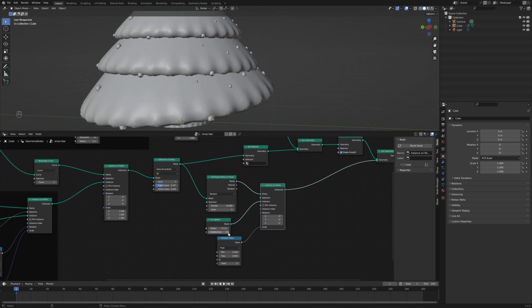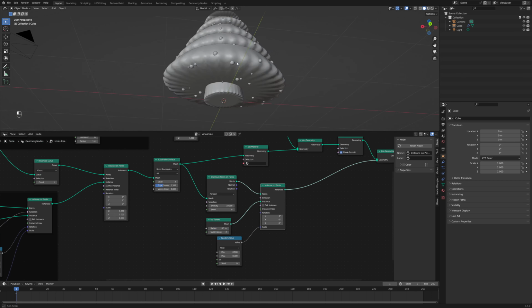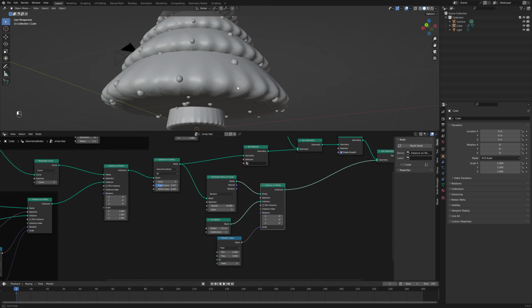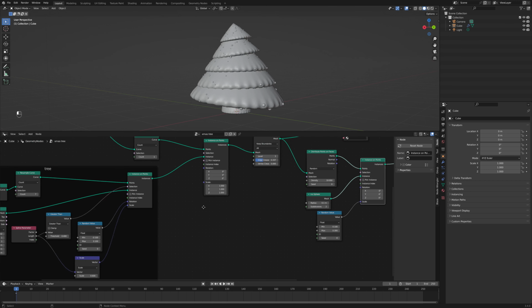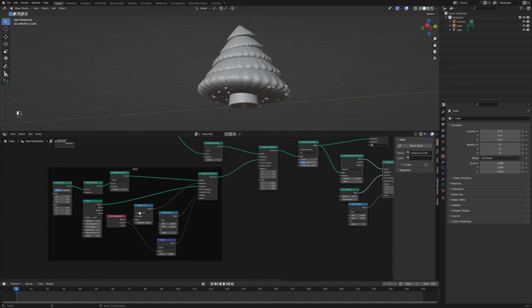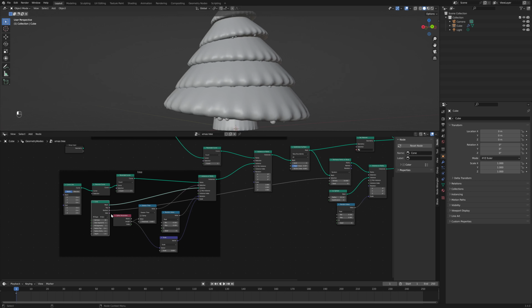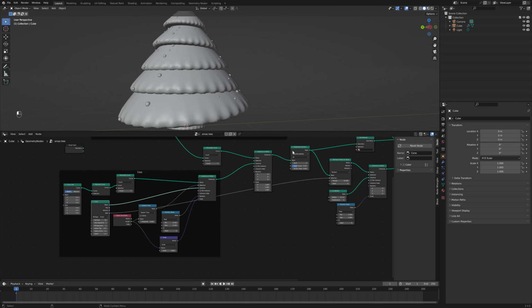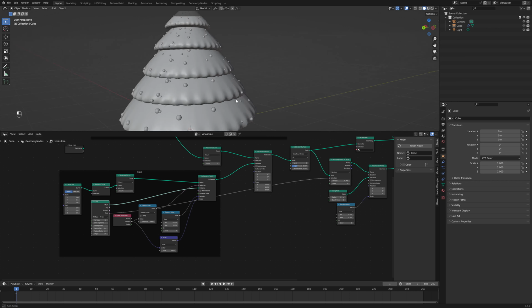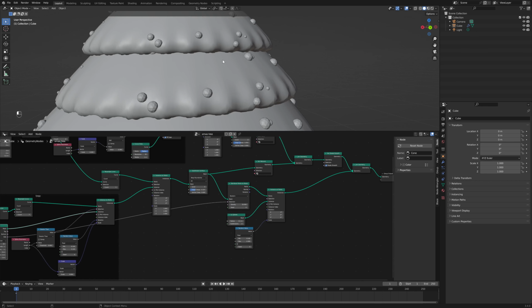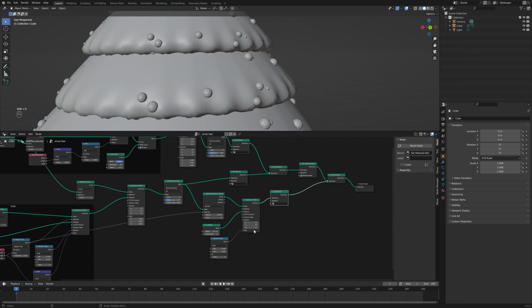And maybe I do want to do a second subdivision on that just to look a little bit better. But you can see they're all over the tree, and I like them kind of all over, but maybe you don't want them on the bottom right there. So you can actually go all the way back to our original cone that we're using as an instance, grab that bottom selection and plug that into this instance on, or even the distribute on points. Or actually, we don't want the bottom, we want the sides, because we want everything but the bottom. So there we go, the sides, and now it took away those bottom faces. I'm going to maybe make this up to 20. There we go, and now we got some baubles. And that's dandy, and we'll get another set material node for later.